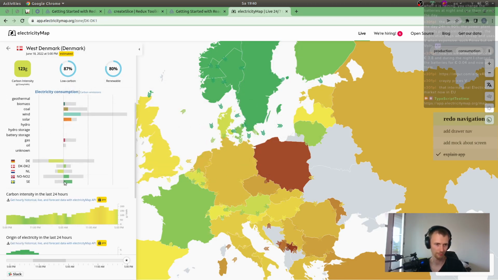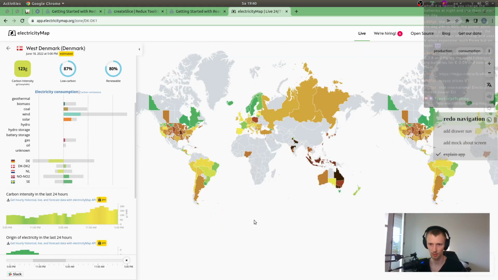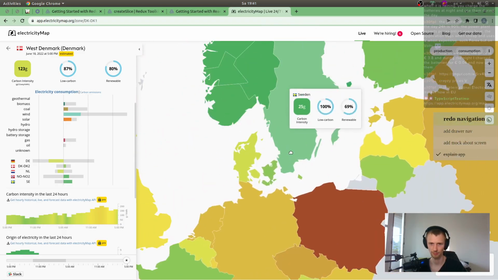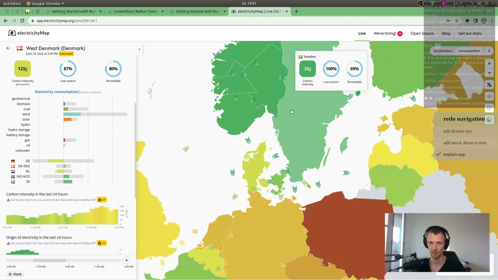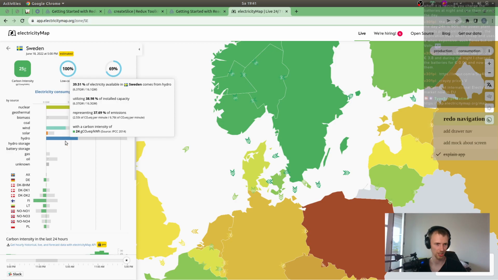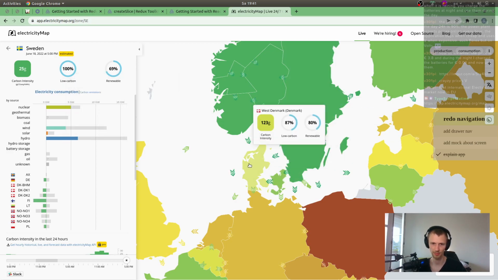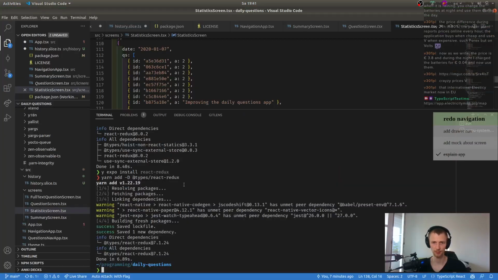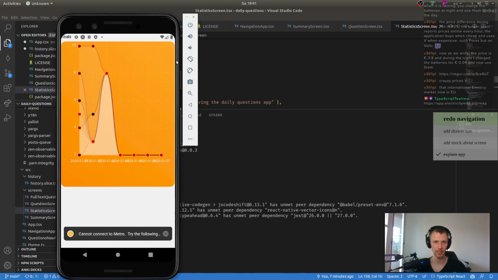They fetch them, integrate with the APIs, and then render it into this map. I think a lot of it comes from nuclear energy and also from hydro. Yeah. Anyways, so we have React Redux.